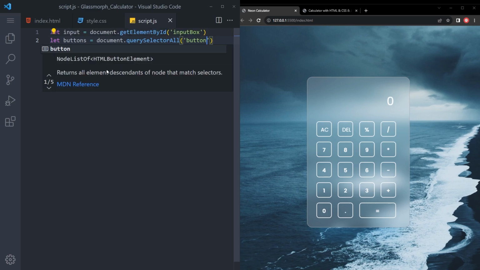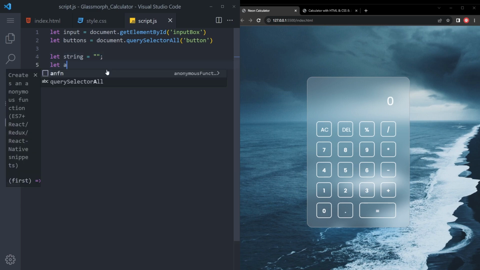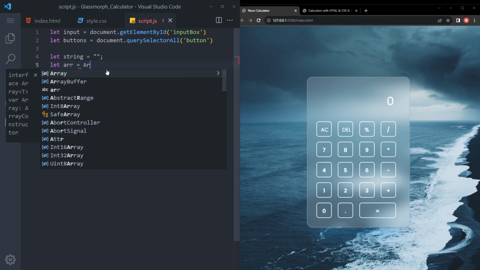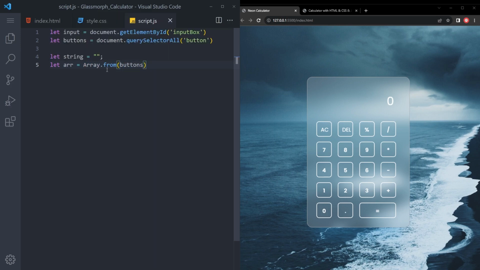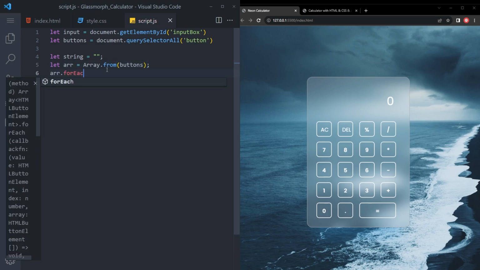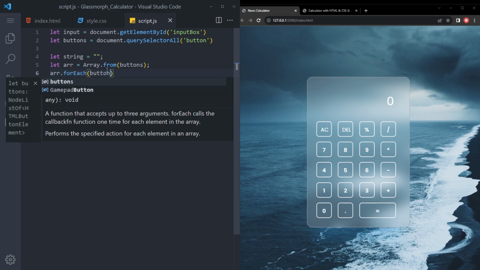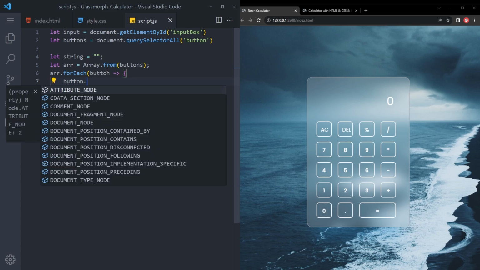So we selected all the buttons in that page, and we're going to create an empty string, and we're gonna create an array using all the buttons. And for each button, let me actually finish this off real quick, and I'm going to explain what we are doing.